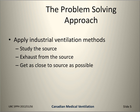I went and talked to Susan Kennedy, who some of you here know quite well, an expert in respiratory issues, and asked her what the forced expiratory volume in 1 second would be for an above average healthy young woman that's in labor. And she gave me the number, which I converted to CFM. It came out, I think, to about 4 or 5 CFM. So I said, right, if we can exhaust from right close to the source, right close to the person's face, maybe 3 or 4 times that airflow will get the emission under control.